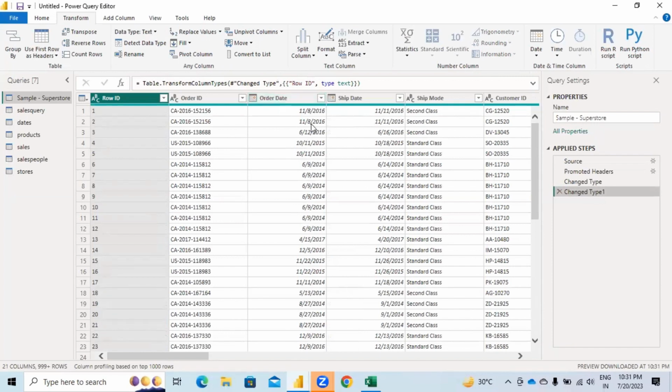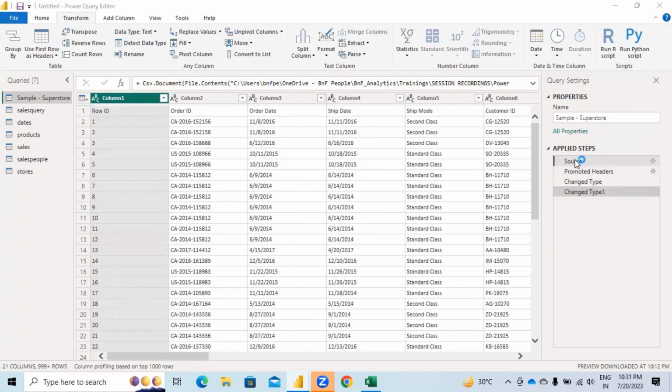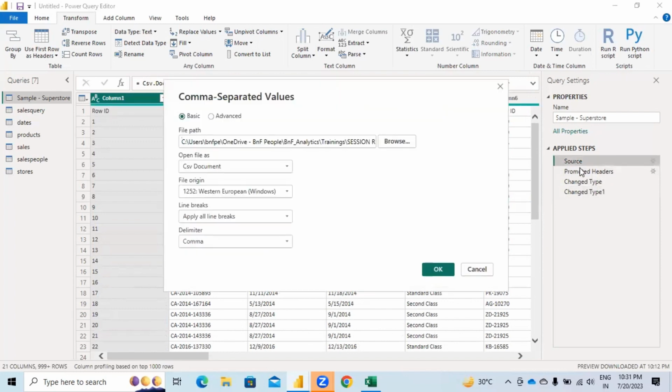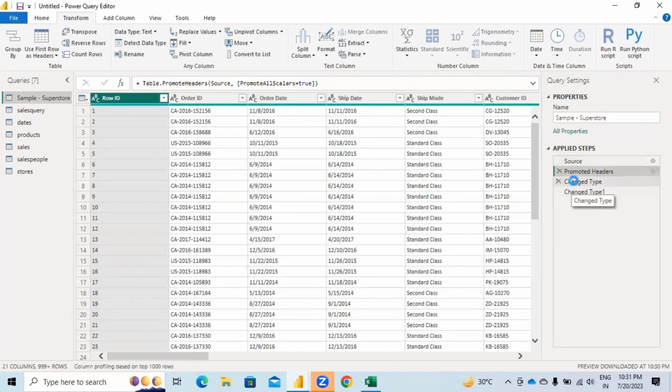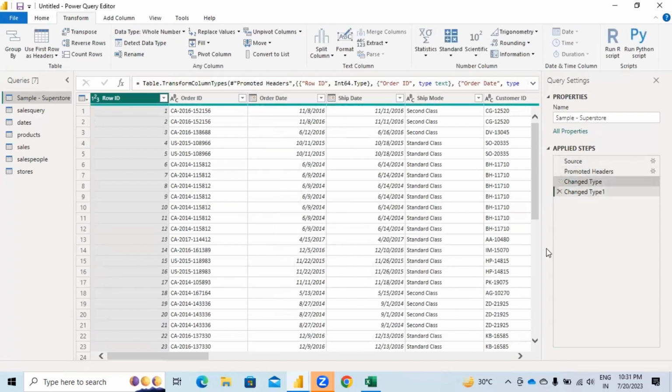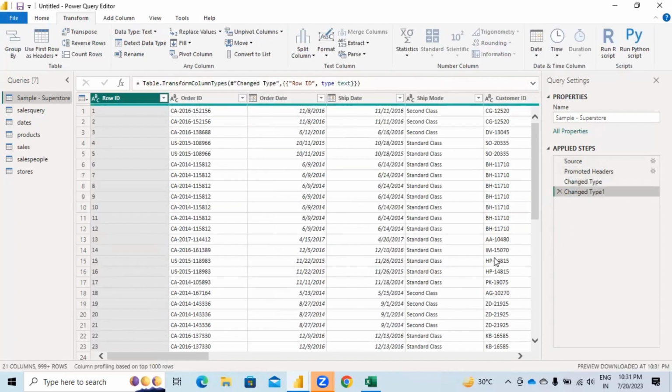And one more thing, if you click on source, you can find your base data. And this particular source, if you double click on it, promoted headers, you can check what steps you have done, right? So in this way.